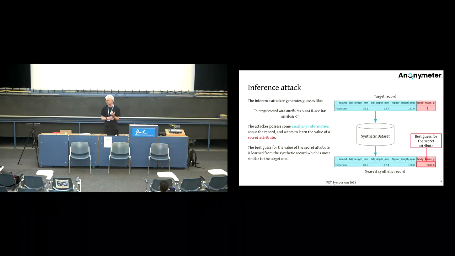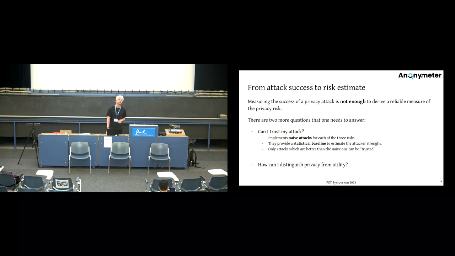The inference attack is pretty standard, I think. There are many instantiations of this, nothing new. You basically give the attacker partial information over a record and the task to reconstruct the value of one or more attributes. What he will do in our case is go and look in the synthetic data set for the most similar synthetic record on the subspace defined by the target attributes, and then use the secret values from the nearest synthetic record as a guess. As I mentioned before, these guesses of the attacker are propagated to the evaluation phase that will measure the success rate.